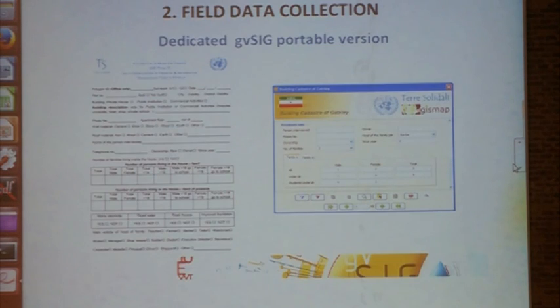This is the second field form for Somaliland, for Gabiley. And here the collected data are data about socioeconomic information, like the number of persons living in the house, who is the owner, how many persons go to school. Remember that this project is funded by UN Habitat, so the field form must include information of this type.